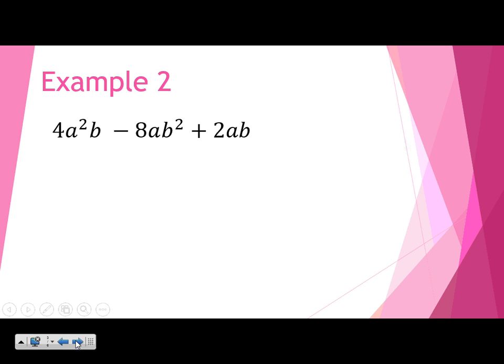Okay, all right, so let's take a look at this. Example 2. So I want to factor this trinomial. I want to find out what two polynomials multiply to be that. Okay? So, numbers with numbers, a's with a's, and b's with b's. What is your GCF of 4, 8, and 2? 2. Very good. So we can take a 2 to the outside.